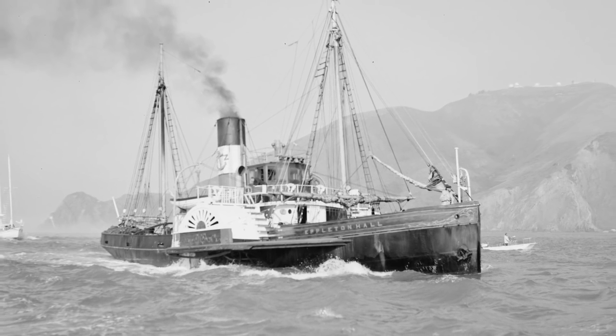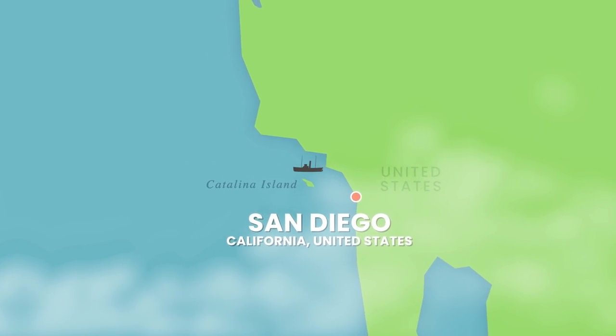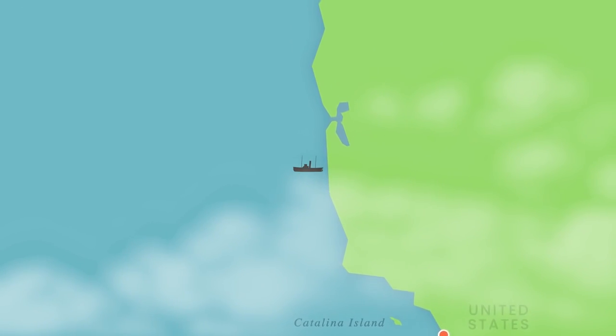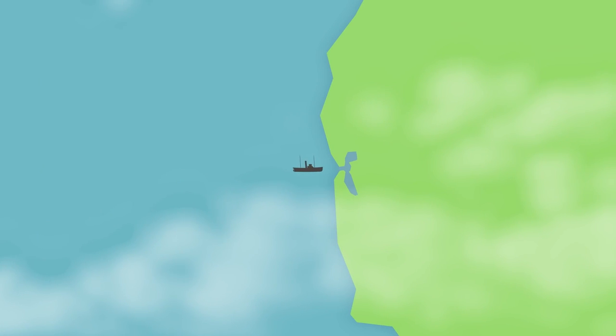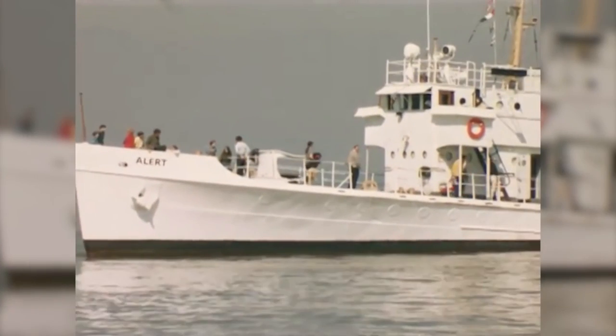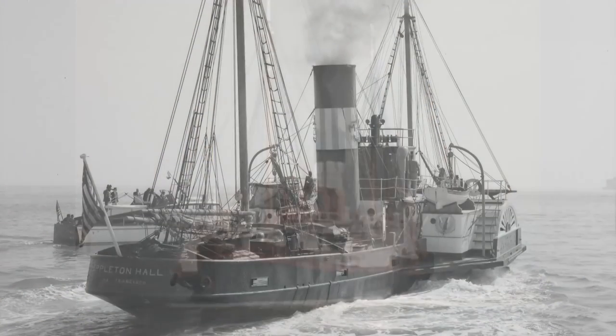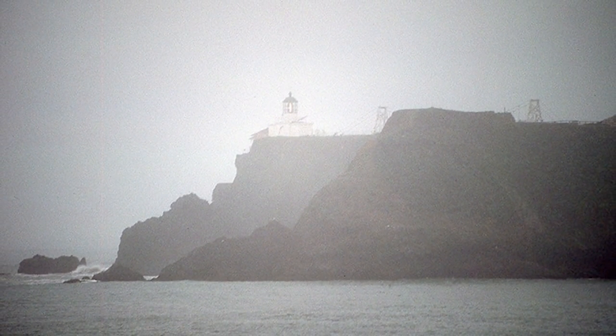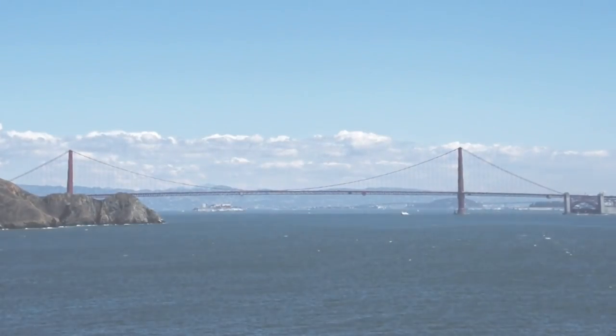One final leg of the journey laid ahead — the straight run to San Francisco. Eppie steamed past Catalina Island and eagerly chugged away north, her new home awaiting her. The trek up the California coast went surprisingly smoothly. After five days at sea, Eppleton Hall circled the San Francisco lightship and turned east towards the bay entrance — however, was stopped in her tracks. It wouldn't be a San Francisco welcome without a greeting from Karl the Fog. For a very tense three hours, Eppie was stuck at sea in fog so thick that the crew was blinded. Out of the mist appeared a coast guard cutter called Alert, whose crew shouted and cheered at Eppie to keep going forward. The fog at last cleared. Point Bonita's lighthouse came into sight, and people lined up on the rocks cheering them on.